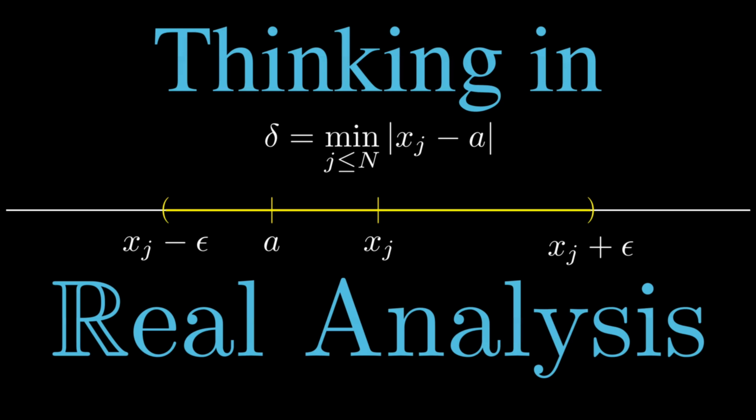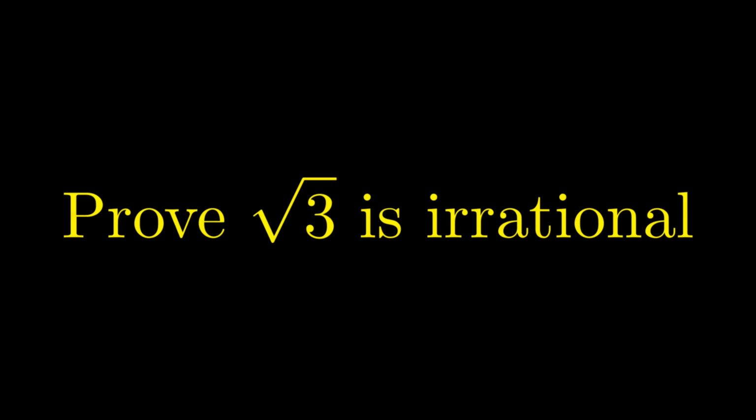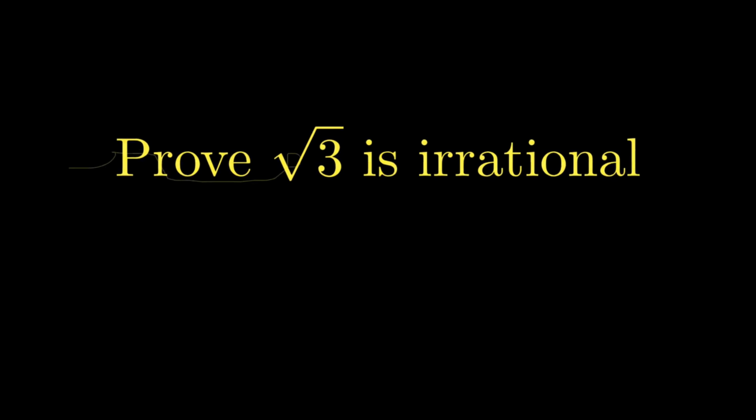In these videos, I hope to cover some basic analysis proofs and the canonical techniques used in them. To start, today we'll be proving that root 3 is irrational, which is a classic proof in analysis. We're not doing root 2 since that's a little too classic, but this proof will hopefully generalize the basic framework for showing irrationality. Alright, let's get started.